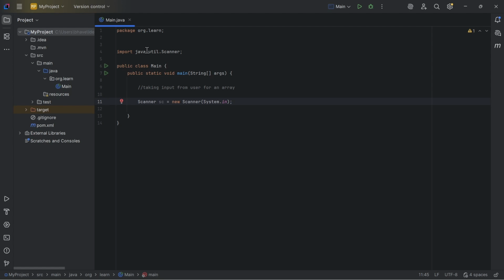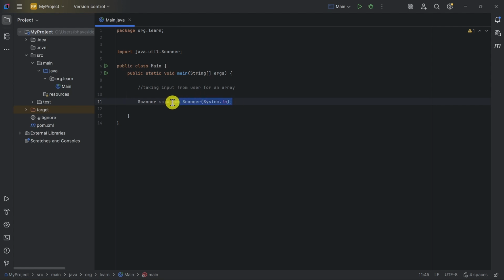So here in the above line, you can see the import statement. The scanner class has been imported from the java.util package, and we have initialized the scanner class. Initialized means what? Memory allocation. Whenever we create an object using the new keyword, the memory gets allocated.